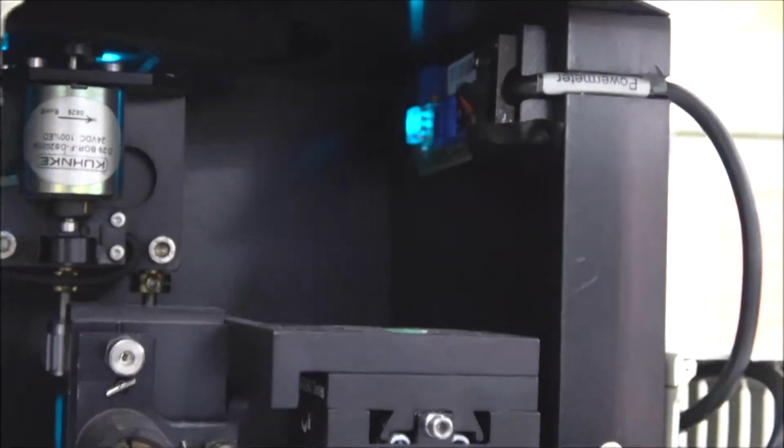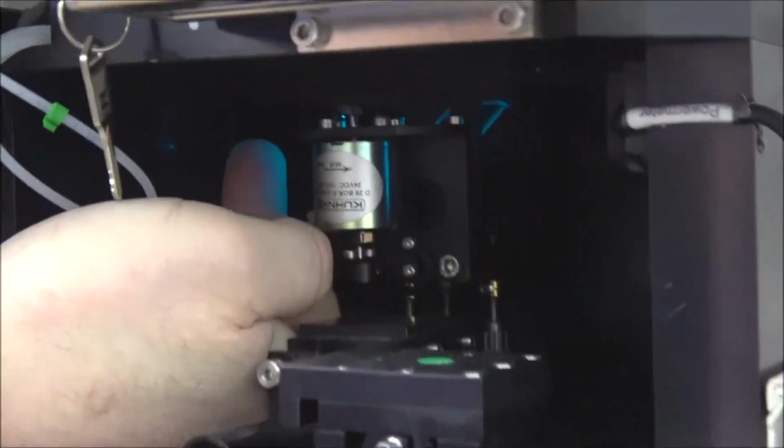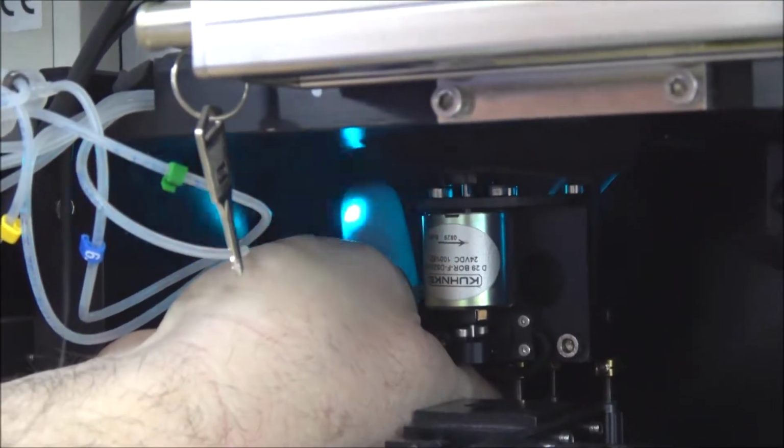And what you're seeing right there is the actual power meter that's recording the laser power. If that light isn't striking the center of that reader, you're going to get obscured readings. And that's the very first thing you need to check, because if that's not lined up with the laser, what happens is the laser comes through the Yokogawa, and it comes through here. I'm going to put my hand right here so you can see the laser when it strikes my finger over here. You can see that the laser's coming through right here.